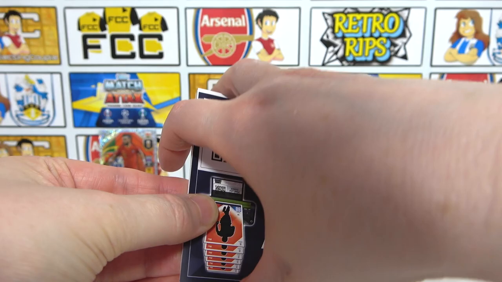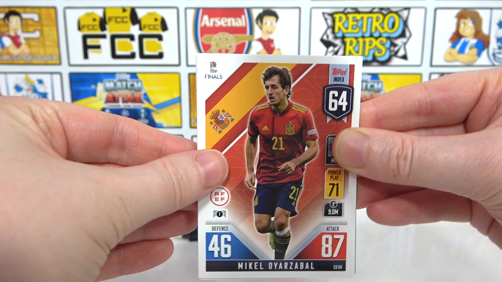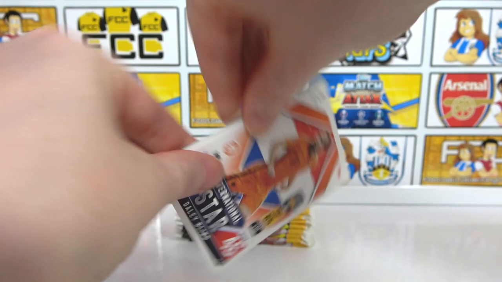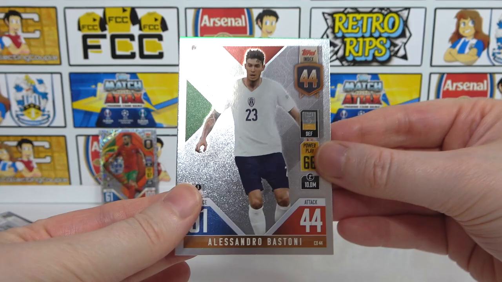Next one. There's the code. Let us know if you're getting anything good. We have a Yazbel. And then Kyle Walker. Looks like a nice green back there. Aaron Ramsey. Pamela Run. And then we have an M. Rayleigh. And a Des Buov. And Blind. Then we have a Carrasco. There's our first insert. It's a Bastoni.